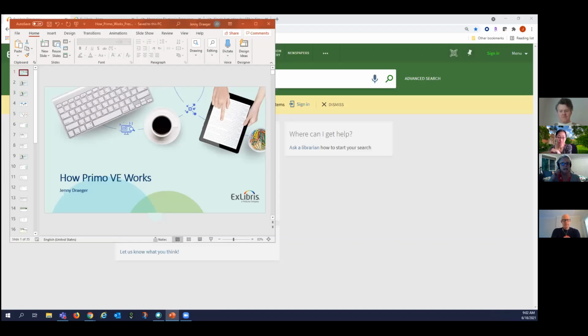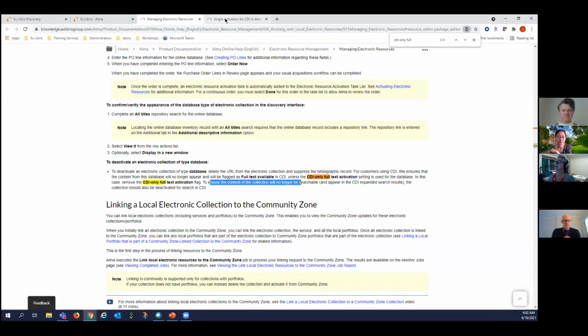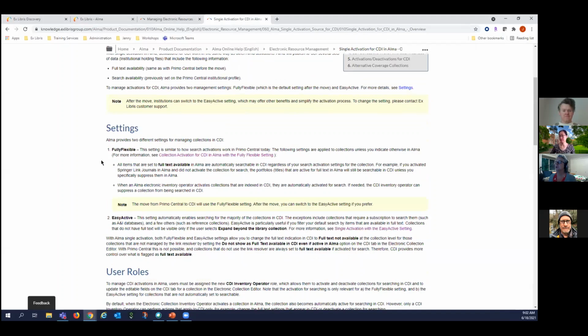One thing I wanted to bring up about Primo VE is, when you go on Primo VE, there are actually 2 different ways of managing the Central Discovery Index. If you're still on Primo Central or moving to Primo VE with CDI, there are 2 different ways of managing them: one is called fully flexible and one is easy active.